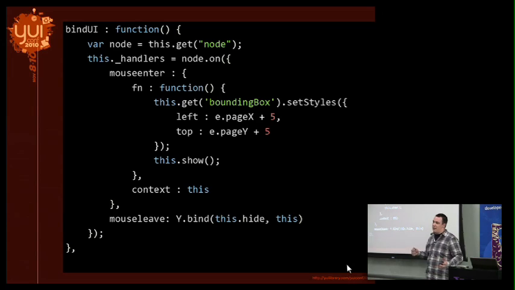That doesn't have any meaning by default on the page, obviously, because you haven't done anything with that in CSS. It's just a class. Fortunately, when you use widget, it pulls in some very basic widget CSS that gives a meaning to that and sets visibility hidden. So this will bind to the node that we care about, that we want to show the tooltip for, and then show it when you mouse over it, then hide it, again using bind to maintain our context, so this points to what we want it to, when you leave it.